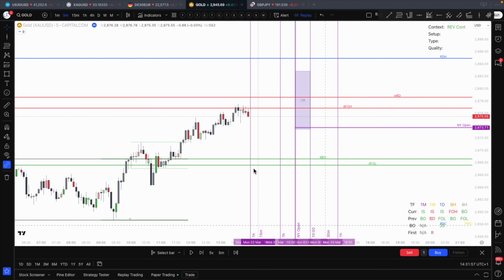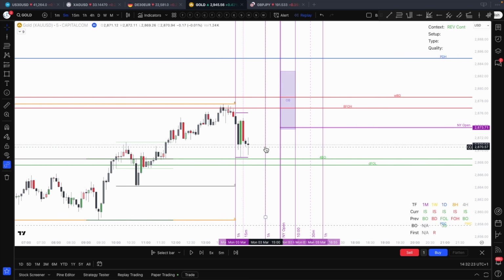So now one time frame lower, already with the major time rotations marked: first hour, 15-minute rotation here, then rotation into second hour, New York open, open box, 10 o'clock rotation, 30-minute rotation, 1 hour after session. So let's see what it does and think about what's happening. Here we come into the session: previous day high, previous day close. These are important levels, and we have the 8-hour high and low, the 4-hour high and low, and London is here.